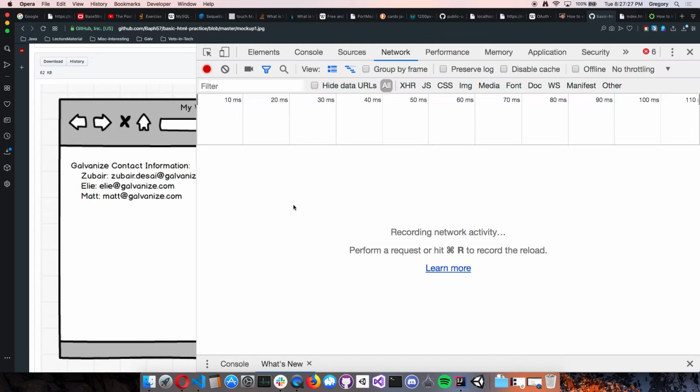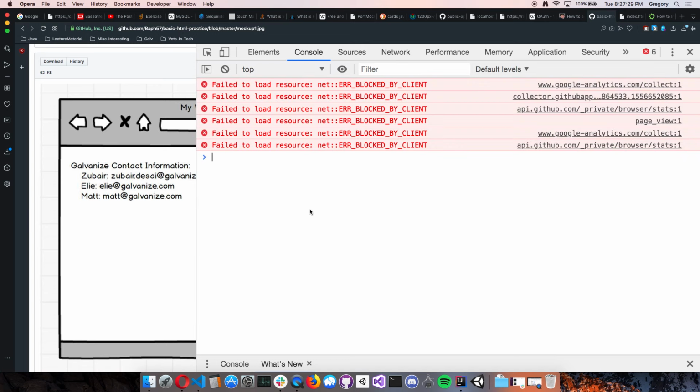Yeah, because if you wanted to create a new window in JavaScript, you would have to do window.open. Okay. So I didn't create a new browser. It's just creating a new window.